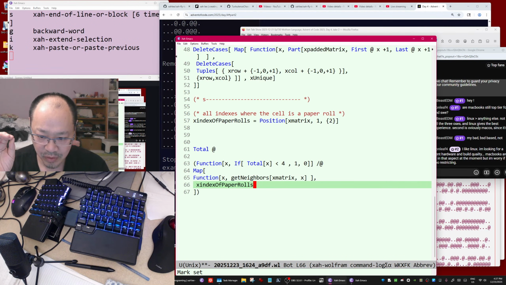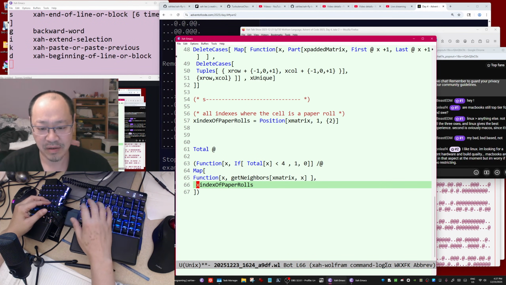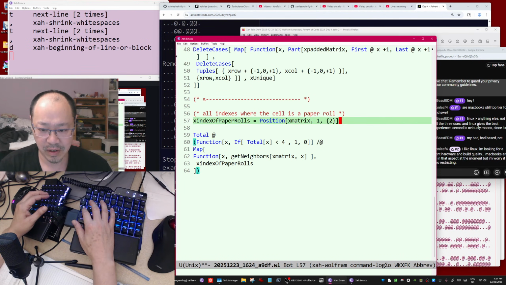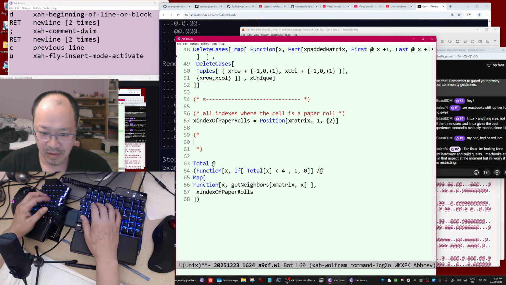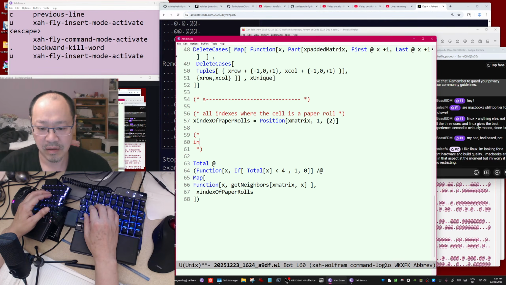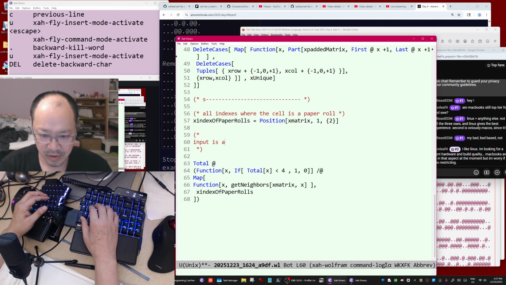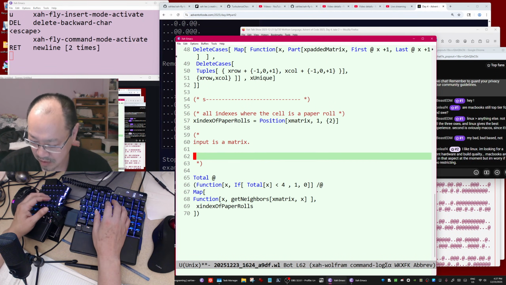So each time you do this, you need to remove those cells, and you need to repeat. So each time, I need to write it down. Input is a matrix.